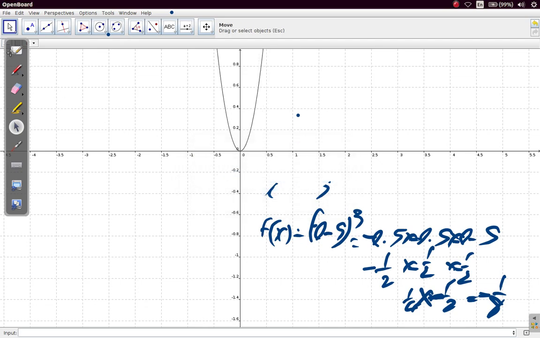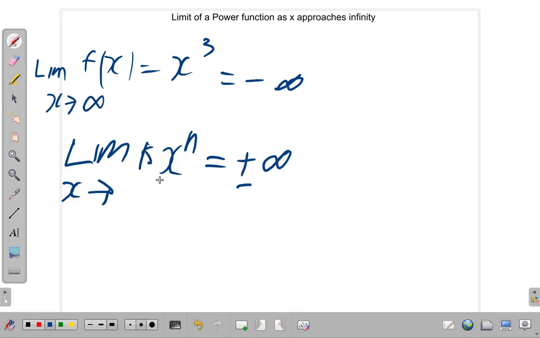So in this case, I use 5 as my k. So long as you have a number, multiply by x to a power, it takes this same behavior, any number you have times x to the power. Alright? Now, suppose you have another case. Let me erase these and look at another case.